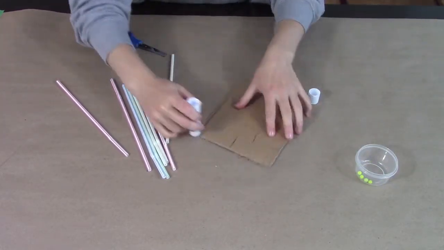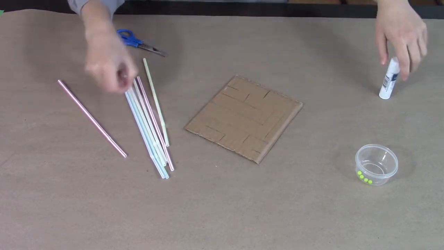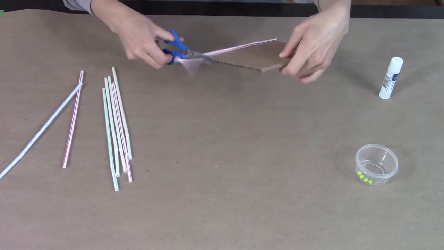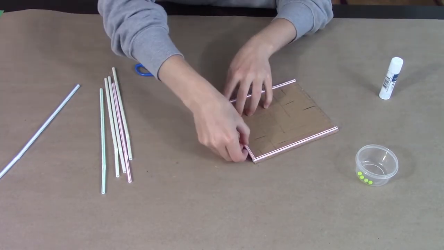So to start with, you're going to grab your glue stick and you're going to glue around the outside edges and then lay four straws across. This is just to create a border to make sure that your marble isn't going to fall off as you're rolling it around.